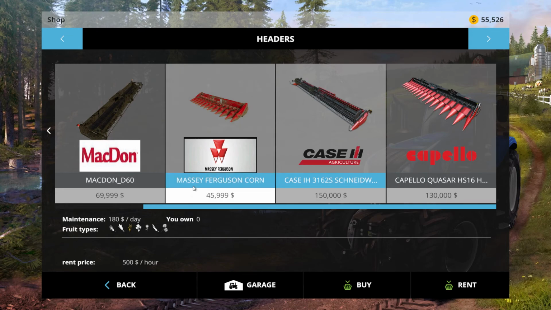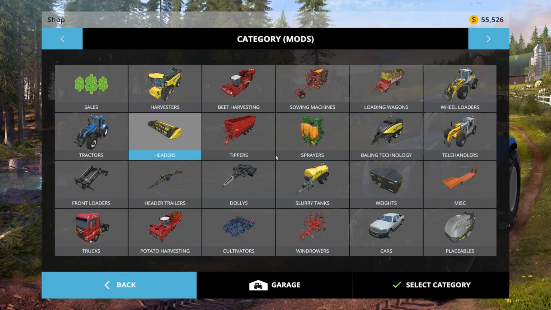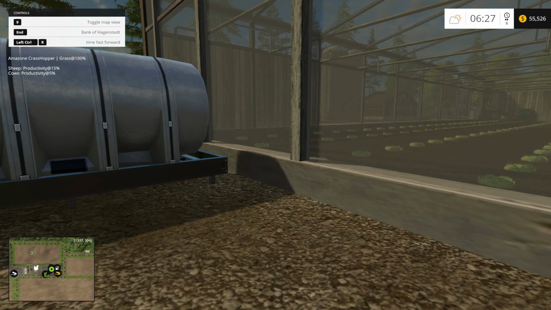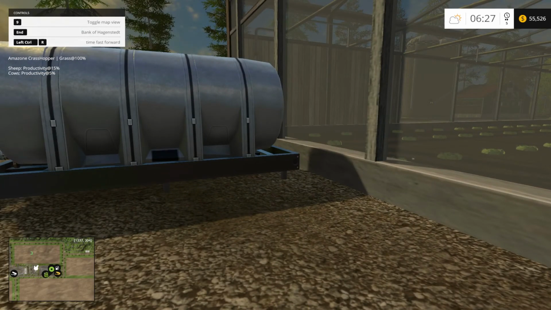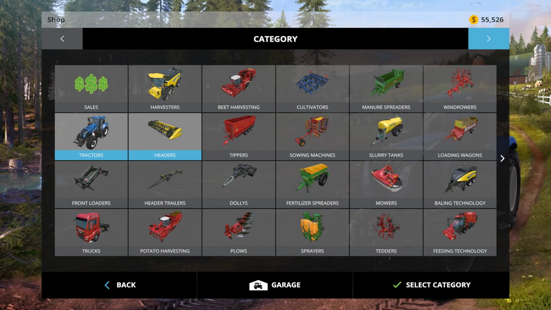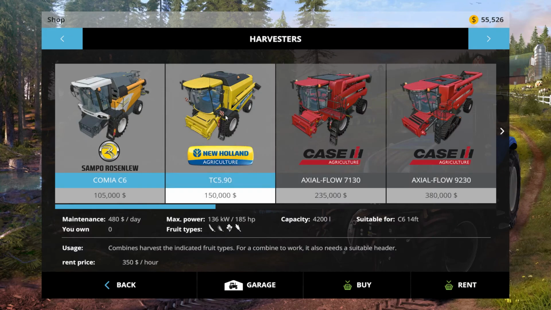Not only that, this combine goes about 100 miles an hour. So you're driving through the field at like, well, it doesn't harvest that fast, but you're driving about 80 miles an hour through the field doing a swath of about 30 meters. You can do a tremendous size field in a matter of minutes. So I'm not going to use that one. I think what I'm going to do is just rent the vanilla ones for now. That's what I think I'm going to do.